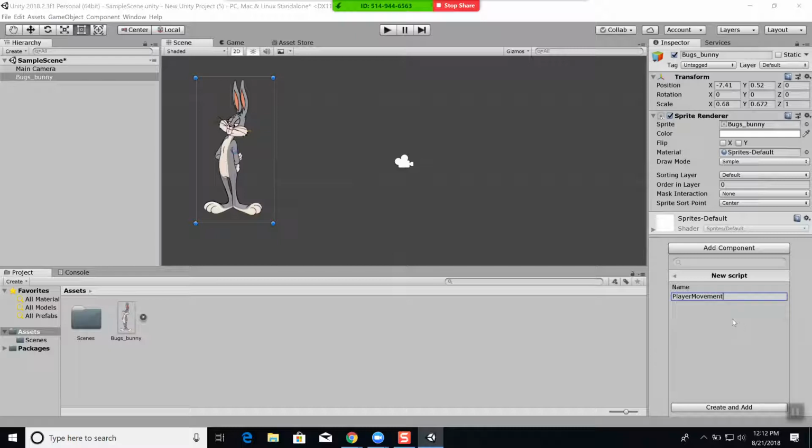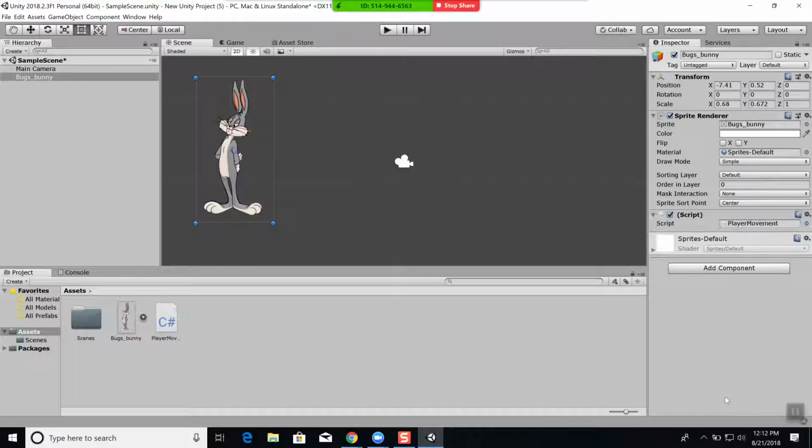And you can press enter on that, or you can click this create and add button, either way. Now you see up here, we got a new item below sprite renderer and above sprite's default, and it says player movement script.